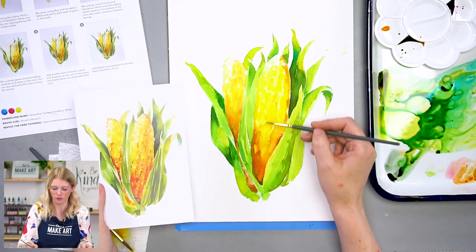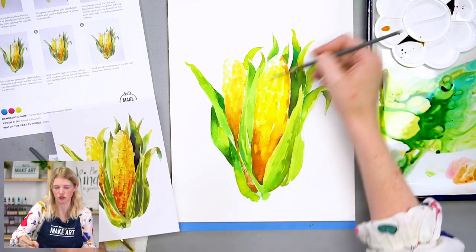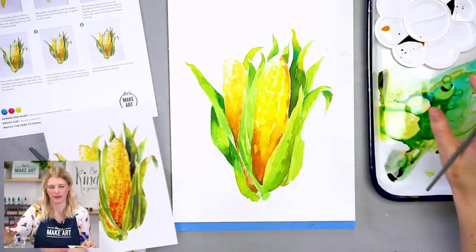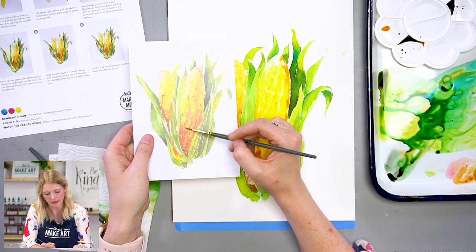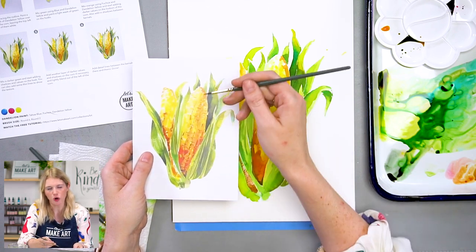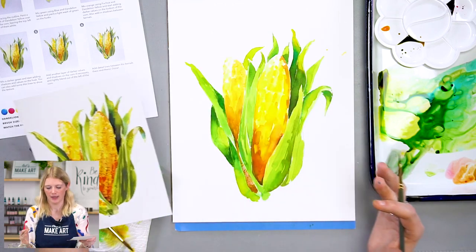All of this form that we created at this point already with different values, if I were to do a pattern across this that was totally even in value and patterning, it would flatten my corn, totally flatten it. So you can see I'm only doing little chunks here and there to give enough information that yes, these are kernels, they are dimensional, they stick out and they're rounded, but not so much as to lose the entire form that I created.